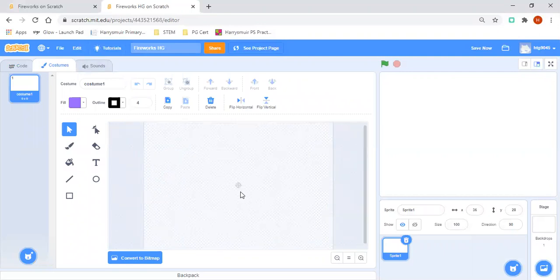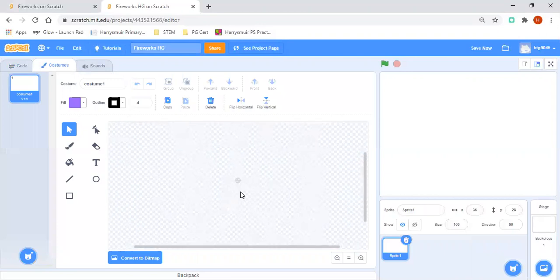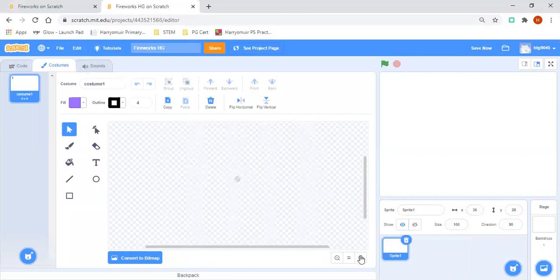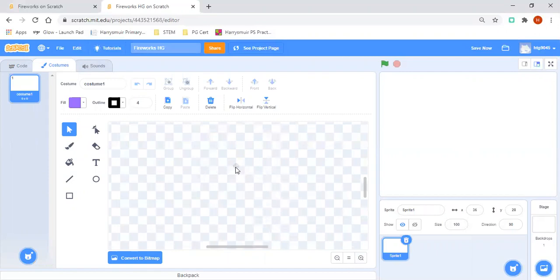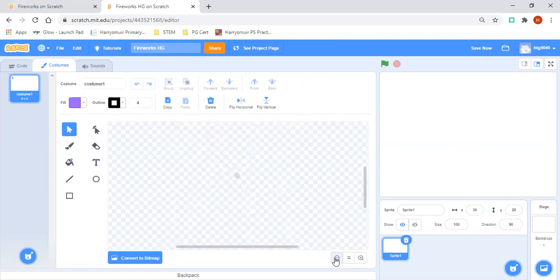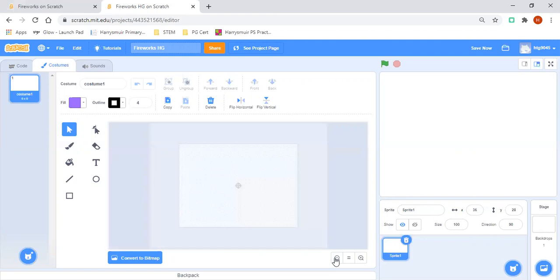Now, I wonder if I can zoom in. Notice that in the middle, there's a very, very faint little circle. That's where you want to have the center of your sprite so that it stays in one place. We're not wanting them wandering across the screen. And I can show you what happens later on if you don't have it centered. You can have a little play about with that.